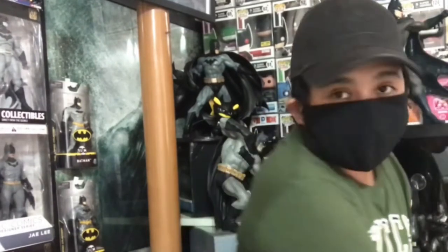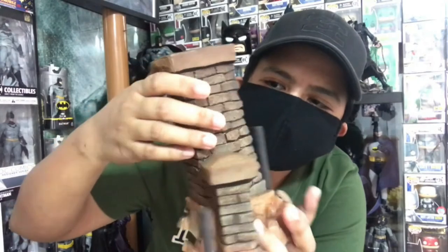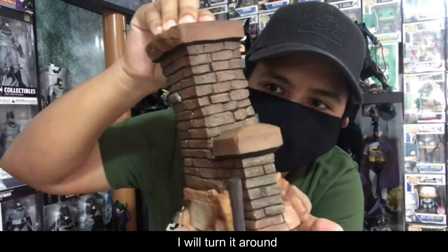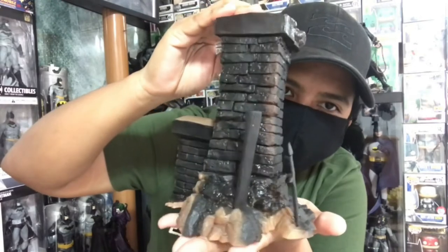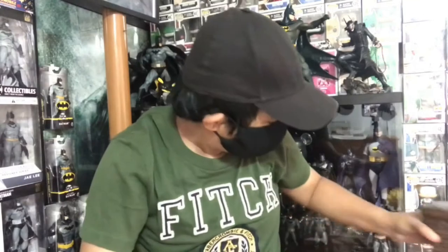So, we start po sa base. Let's start opening sa base. So, ito guys yung base natin. So this is the base of the statue. Ayan. Napaikot ko sa inyo. Here we go. Ito, tutong-tong si Batman. So, that is the base of it. And now we're going to the figure.